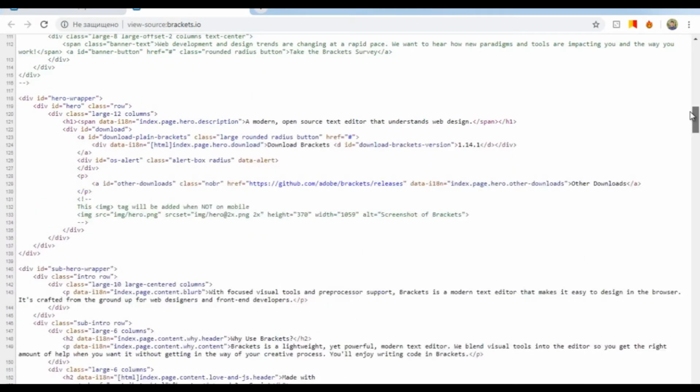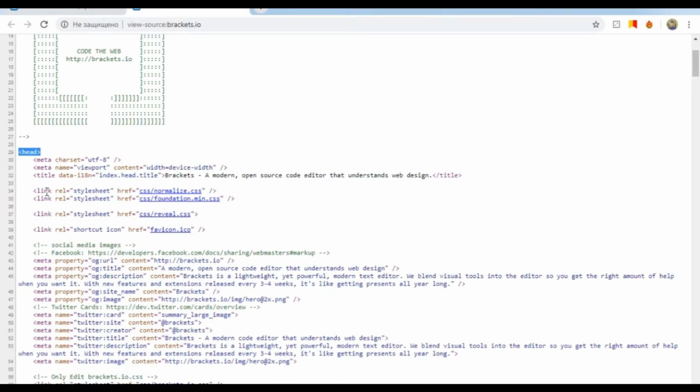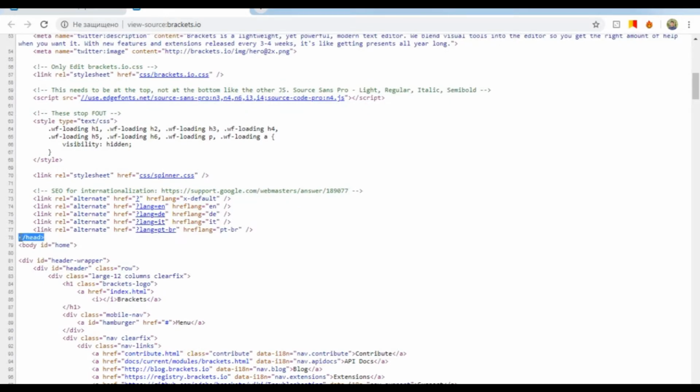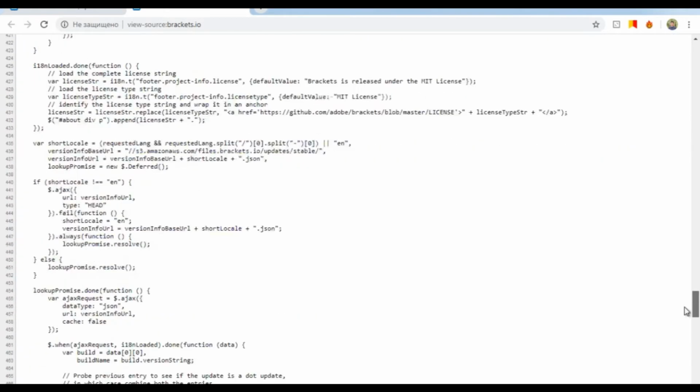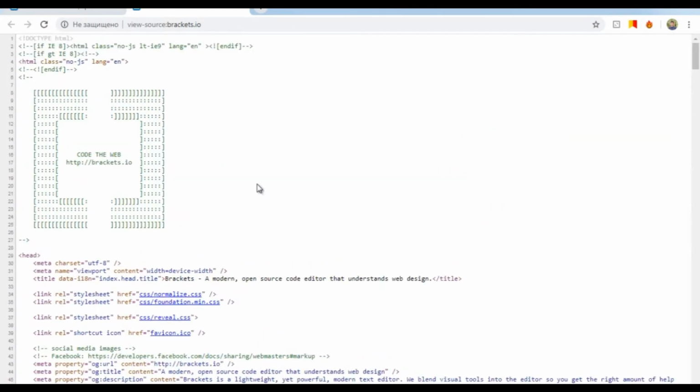Inside the HTML tag there are two top-level tags. The first is the head tag, it opens here and closes here, and also the body tag, it opens and closes at the bottom of the site. Inside the head tag you need to write all the service headers. Inside the head tag there are meta tags that are needed for a search engine or browser. Also inside this tag is a tag with the title of the site.